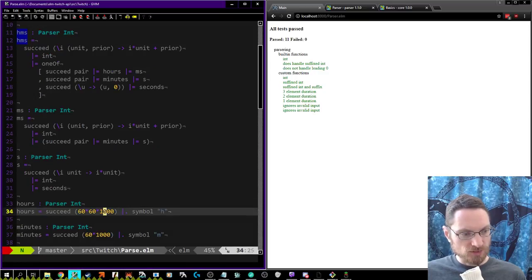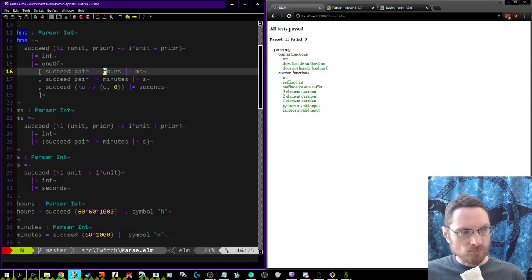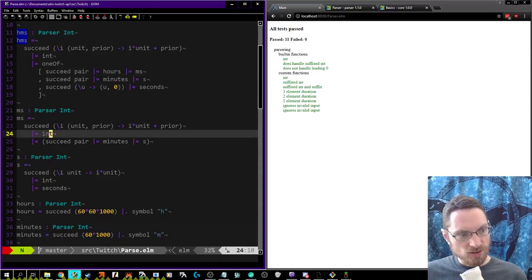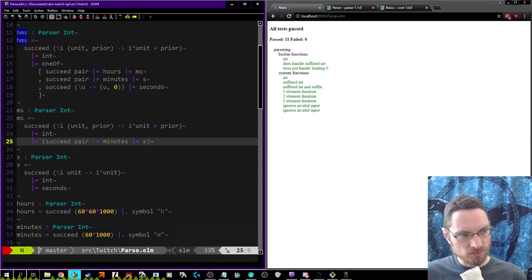All right, so ours succeeds with that if it is a symbol H. So if it's a symbol H, then we can... Is this a pair?